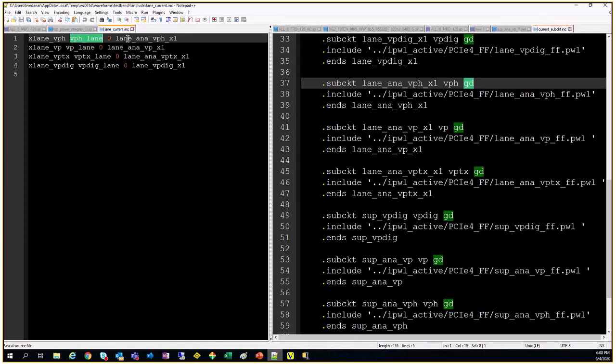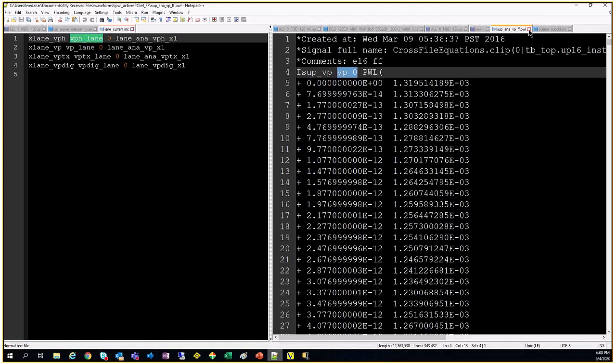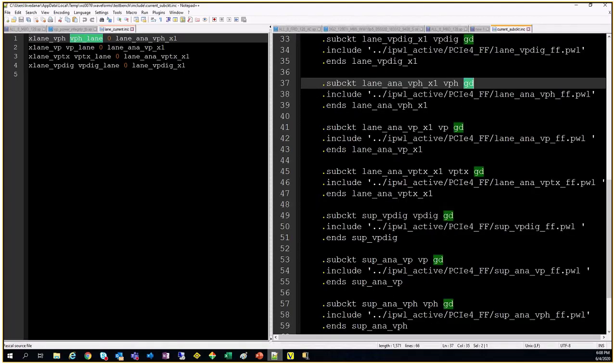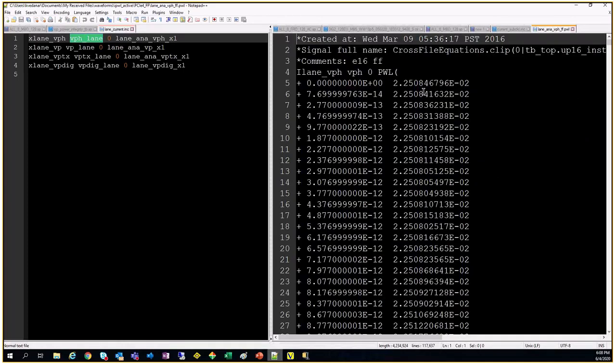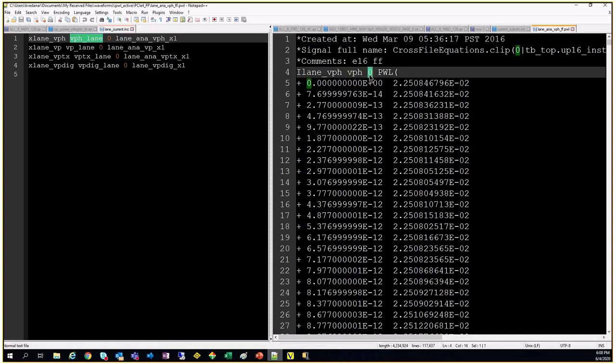Can you see my screen? Yeah. See, I will start with the PWL. Okay. Can you see the PWL file? Yeah. So in the PWL file, you have 2 nodes, VP and 0. Right? I will open a VPH one. Tell me when you can see a PWL file. Okay. Yeah. So here you can see this VPH node and ground node, right? So this is connected. So where is this being called?